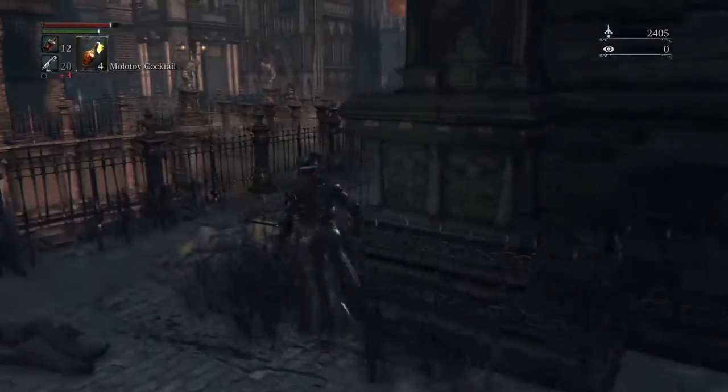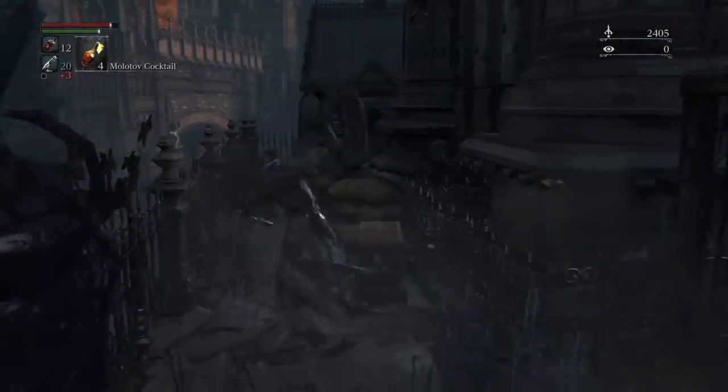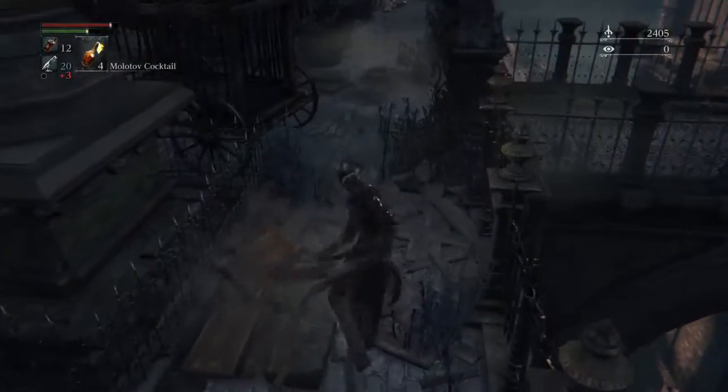You've already been over here? Yeah, like I said, I've made it. I just didn't remember how to get here. I kept getting killed. I only got here once. There's nothing over here. And I think I hid over here from something.